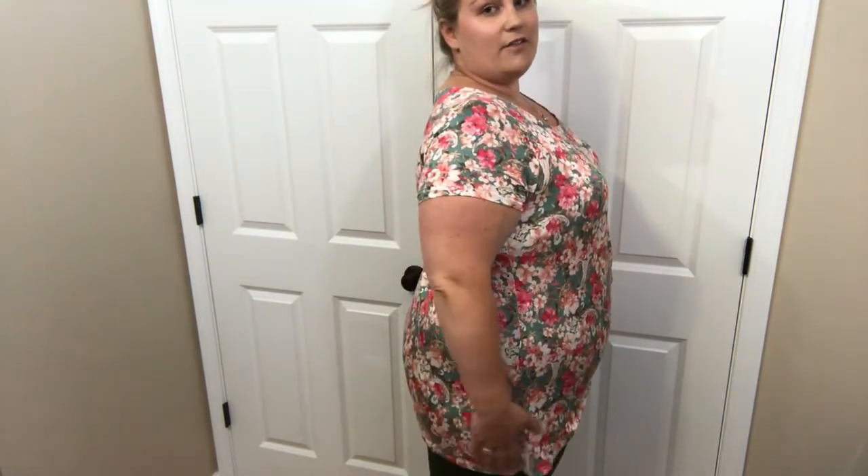It can definitely be worn all year round. The neckline is a traditional scoop neck and the sleeves hit me right at the mid upper arm — they're nice and stretchy, which I love because of my big arms. I really think this front knot detail is really cool and something fun that you're not going to see anywhere else. I was nervous at first because I didn't think it was going to cover enough of the front area, but it does, and it continues around and still gets lower in the back so it covers up enough of the back as well.